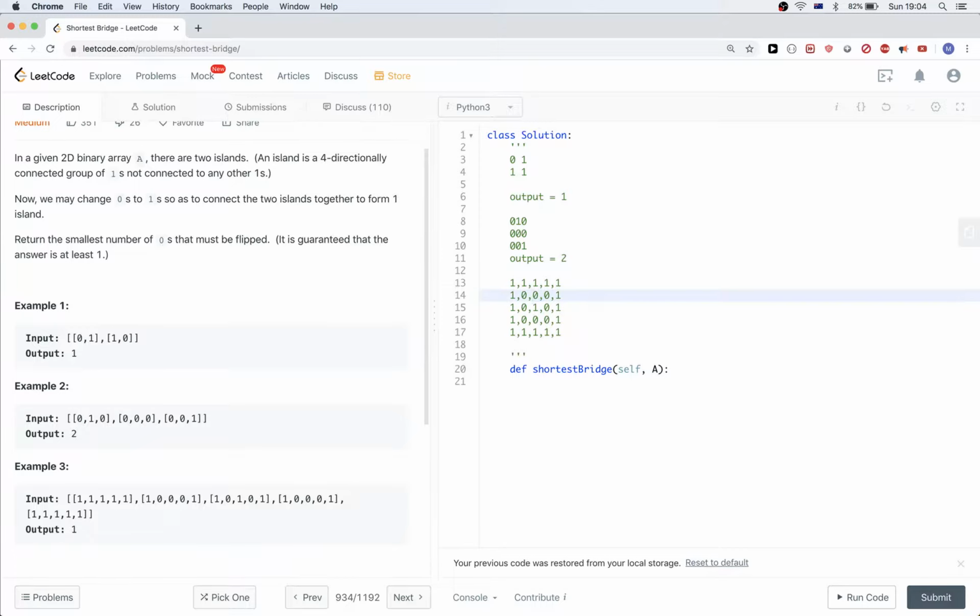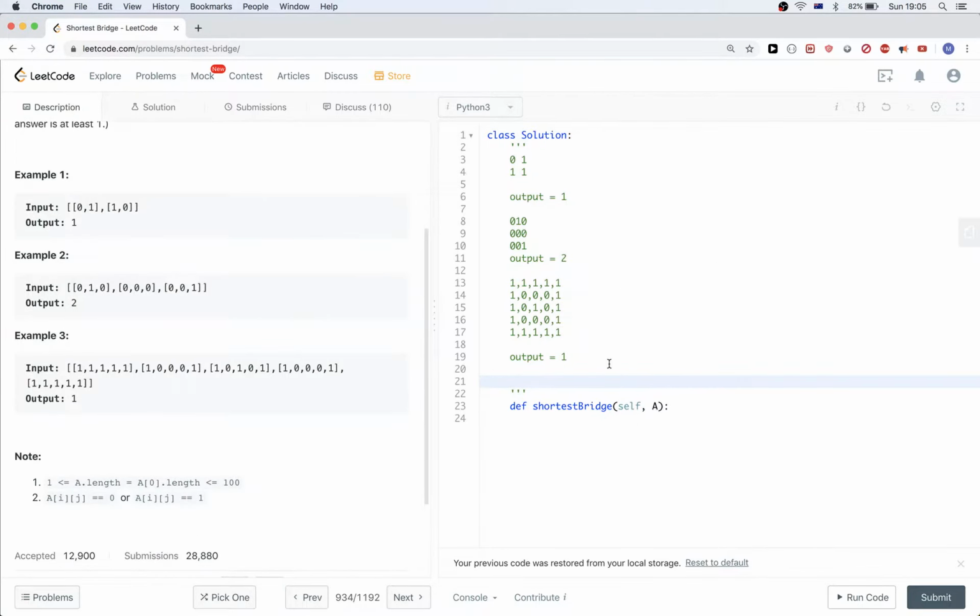The minimum number of zeros that we can flip so that this entire thing becomes one connected component is just this one, so that these two are connected. Or we could also flip this one, same thing, it requires just one flip. Or we could flip this one, and that's just one flip. You get the idea. We can do it different ways, but the minimum number we can flip is 1. And so this is the idea.